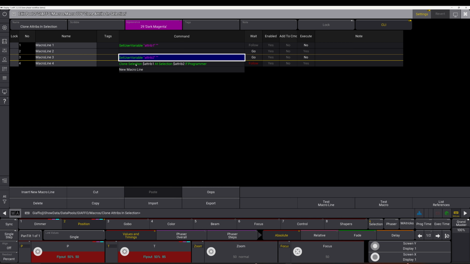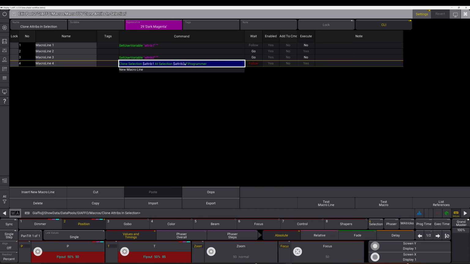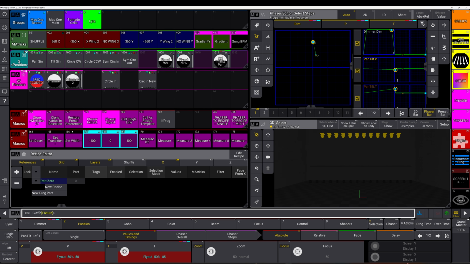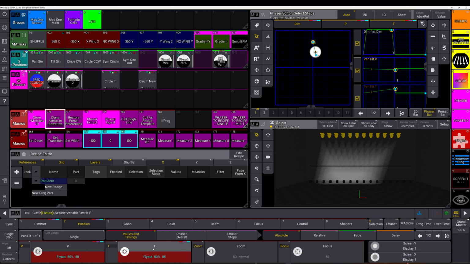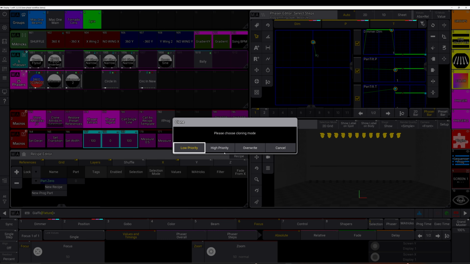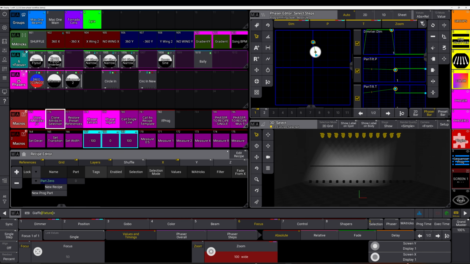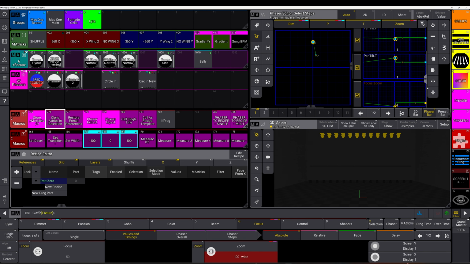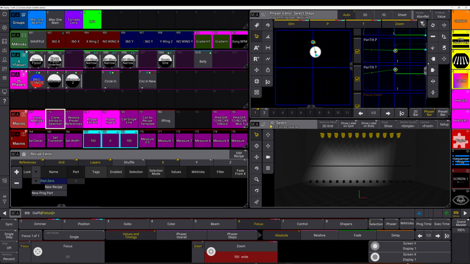Lets you pick the second attribute, and then it clones from one to the other in the programmer. So I can say I want to clone from tilt. I can hop over to focus, click the macro again, clone to zoom, and we'll clone high priority in the programmer. Now in our phaser editor, we have a zoom line.